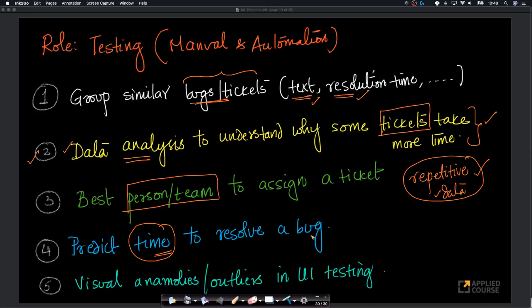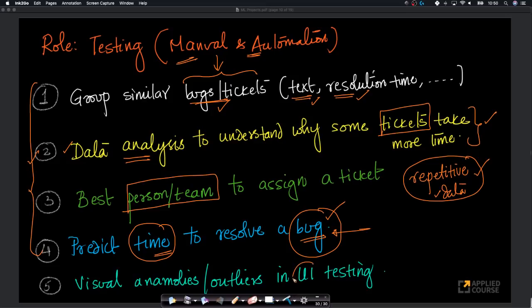Again, this is something that both engineering managers and software and testing managers would love to have, because if you can predict how much time it will take for a bug to be fixed, and it's not fixed within that time, you can go back and ask your engineering folks, something is wrong here. We expect it to be fixed within so and so days based on a machine learning model. Again, for all of these projects, you need to have access to your whole repository of bugs, tickets, when a bug was filed, when it was resolved, all of the data. I'm assuming if you're a manual tester or an automation tester, you have access to some of this data, right?